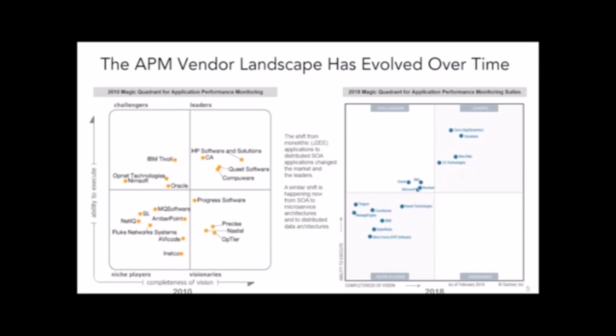And so that new set of requirements led to a new set of innovation, which led to a new set of leaders. And that's a really, really important thing to keep in mind here. New set of requirements, a new set of innovations, and a new set of leaders, because we're in the process of just such a change right now. We are going through a similar change, I think, in fact, a more disruptive change than the last time in the area of application architecture and data architectures. So we're going to drill into that here so we can get a good lens on what's happening in the APM market.